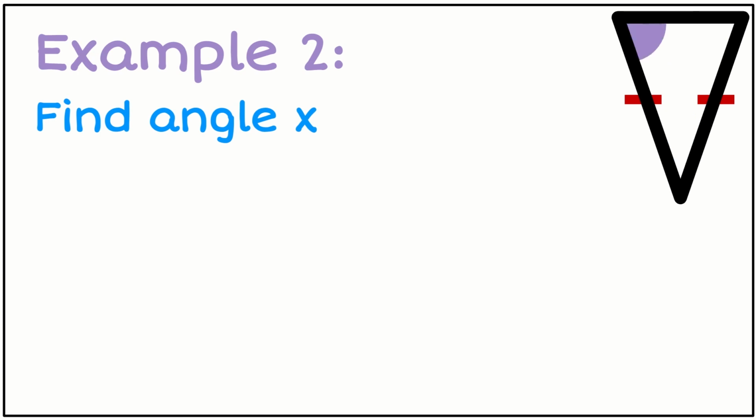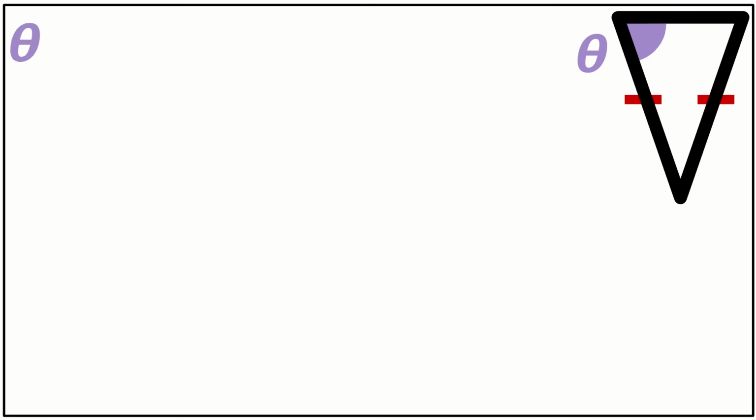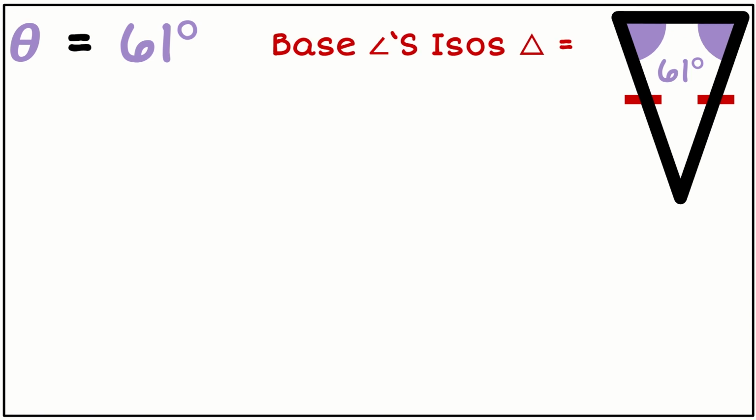So I'm going to start by doing the opposite corner, the other base angle. I'm going to call that theta. And I could give that any name, or if the triangles are relabeled, I'd use the labels. So I'm going to say, well, that angle theta is the same as 61 degrees, because both of those base angles are the same. And there's my reasoning. Base angles in an isosceles triangle are equal. So that's the first part.